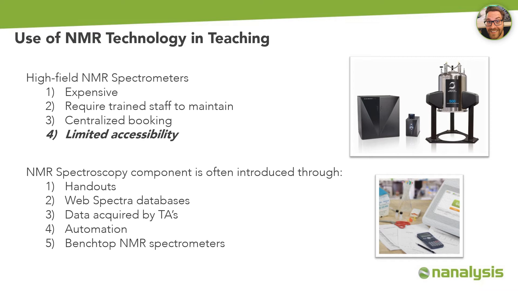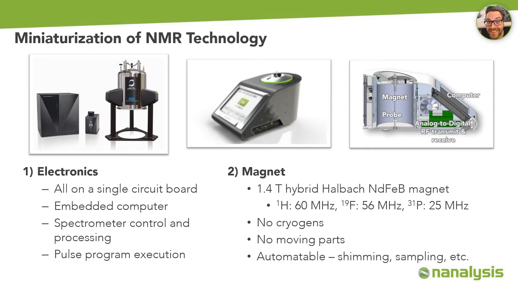Students can learn how to set up an experiment easily and receive the NMR spectrum directly. They can even learn how NMR-specific parameters can be adjusted and what effect each of them has on the resulting spectrum. Such benchtop NMR devices have been around since the 2010s and result from the miniaturization of NMR technology. A regular high-field NMR spectrometer consists of three components: the cryogen-cooled superconducting magnet, the console containing all the electronics for communication between the probe and the computer. For our benchtop NMR, all these components are combined in a single all-in-one enclosure — electronics, computer, and magnet — with electronics mounted on a single circuit board.